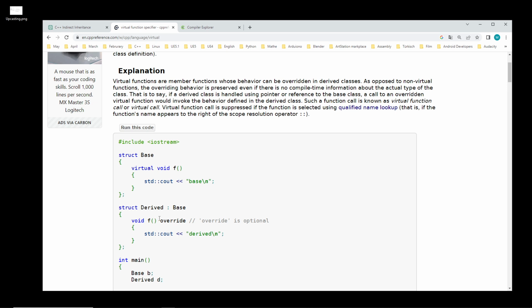But the point is, because this one is optional, programmers can omit it, and you still have to know that this is probably an overridden virtual function. So if you see this word override, be happy, then you know exactly what it is. If not, you sometimes have to do an additional check.